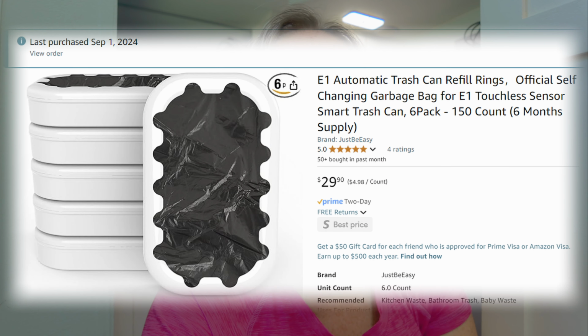It's silly, but I think it's worth it. It is USB-C chargeable, which is good, and you do have to buy their unique bags. I bought basically 6 months of them for $30, so a little bit more expensive than you normally would have, but the fact that it can seal up is so good. Actually, that is really inappropriate for a toilet paper comment. Anyway, you know what I mean.